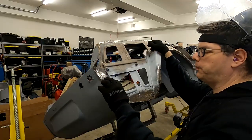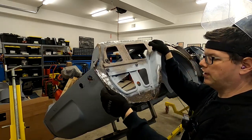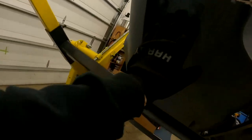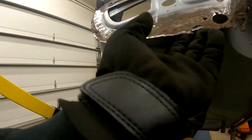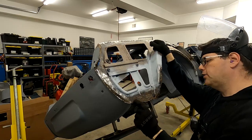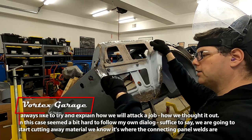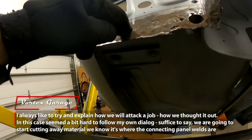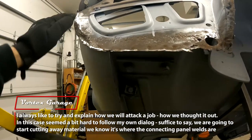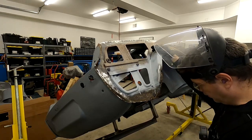So what we wanna do first, before we start putting these new panels in that we made, is this section here, although it is rusted away in some areas, is still connected to the bottom part of our trunk, as well as our rear valance here. And we wanna go ahead and just get rid of these spot welds, get that piece loose. So what I'm gonna do is probably just come in and cut along the edge here, leaving this intact, and then kind of use the belt sander or whatever, get rid of that and make it nice and clear.